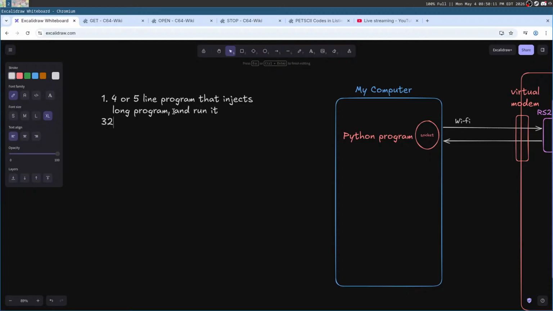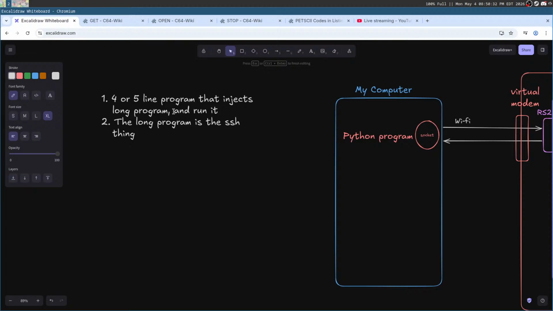And then the long program is the SSH thing, right? That's kind of my idea. I don't know if it'll work, and I think it might be more hassle than it's actually worth.